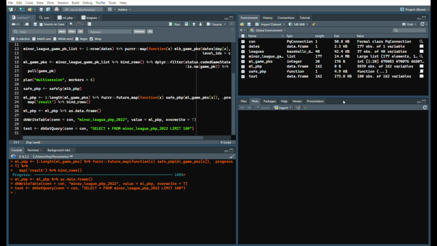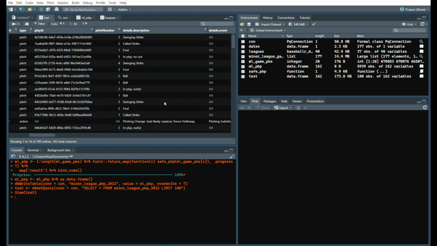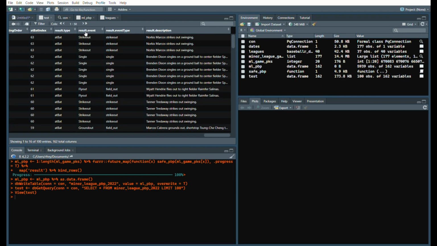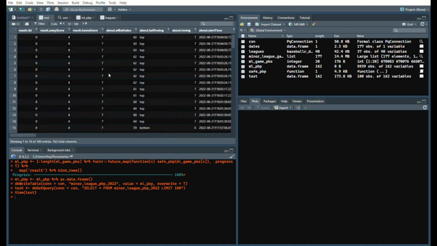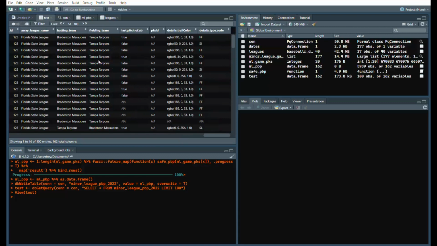So we'll run that, and we can see our data has appeared. Look at how beautiful that is. And so we have all the same data, and now we don't have to run all that data again, but be wary of the code.